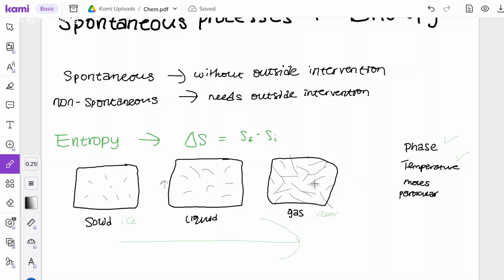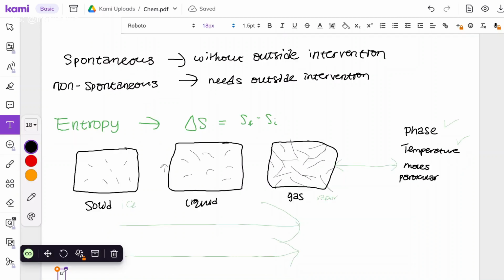And now moles, imagine it in this way as well. Moles is also increasing along with temperature because there's a lot more movement. You can kind of think of it in that way. More movement might be more moles, more particles colliding. So that means more entropy. Everything has entropy. So the more there is of something, that means it's going to have more entropy. So now you know how to define entropy and when it's going to increase or when it's going to be less. Now we're going to move on to the second law of thermodynamics.